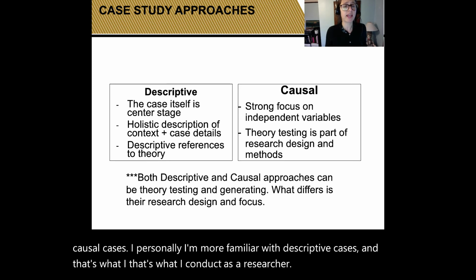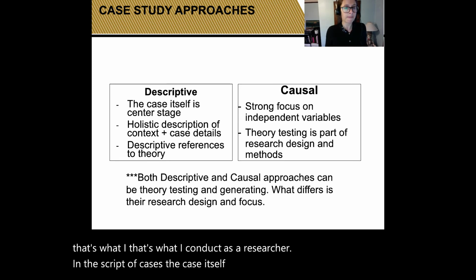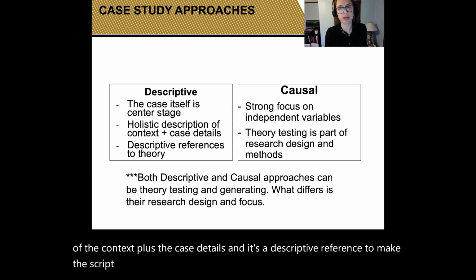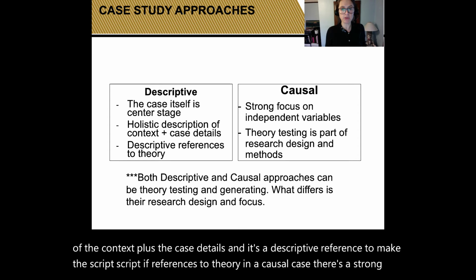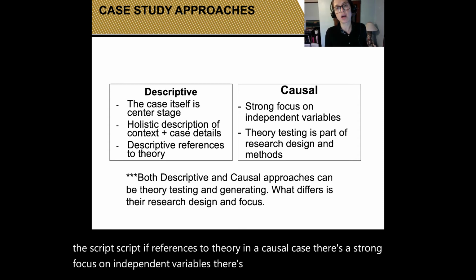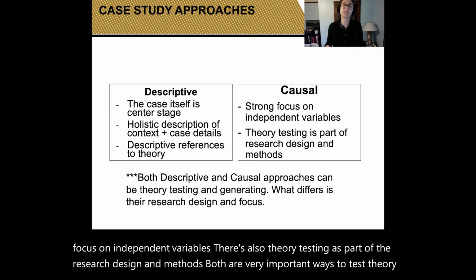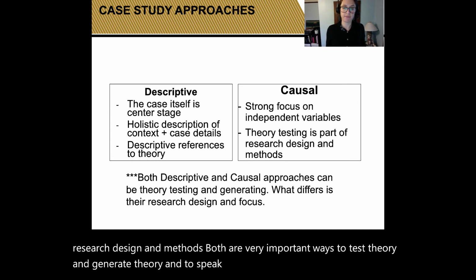In descriptive cases, the case itself is center stage. It's a holistic description of the context plus the case details, and you make descriptive references to theory. In a causal case, there's a strong focus on independent variables. There's also theory testing as part of the research design and methods. Both are very important ways to test theory and generate theory, and to speak to theory and improve theory. However, their design and focus are quite different.